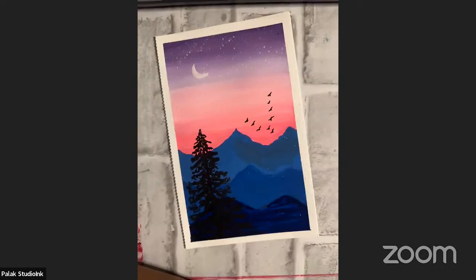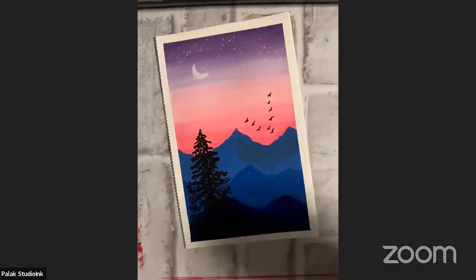Daniel says, thank you for this class. This was my first attempt at painting anything and my first time using watercolor crayons. Lovely. I appreciate this as a break from my normal day. Lovely. Thank you so much.